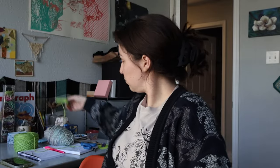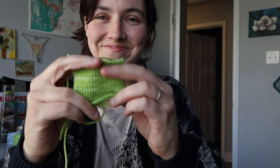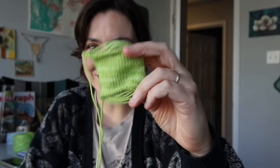I did make my swatch for my hat while I was editing. I pretend like I do all this knitting while I'm editing. I just edited for 2 hours and I made this tiny swatch. But that's the swatch either way. Let's take a little break. I think I'm just gonna go sit somewhere else instead of at my desk and watch YouTube and knit for a little bit, and then we'll get back to work and see what we feel like doing.